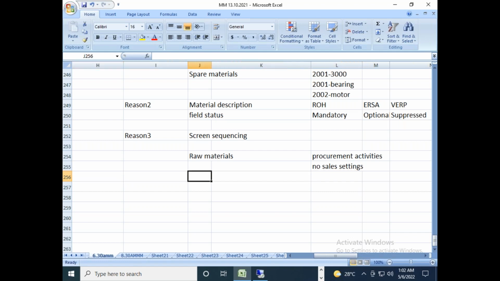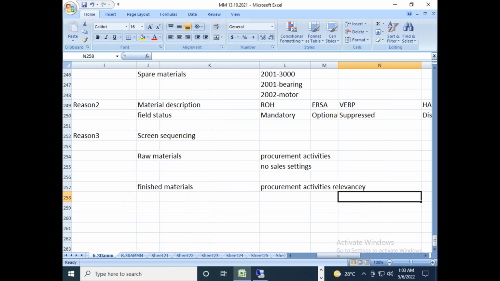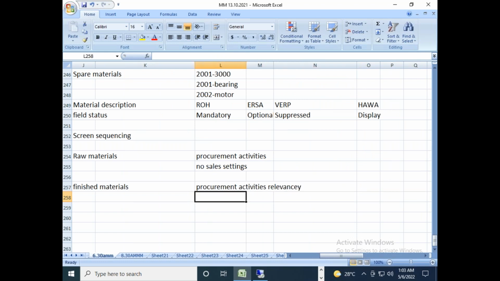But if you see a finished material, finished materials, you are making relevancy for the procurement activities. So finished materials are relevant for procurement activities. But finished materials are also relevant for the sales activities. You are selling, right?